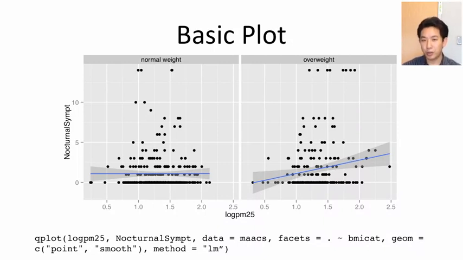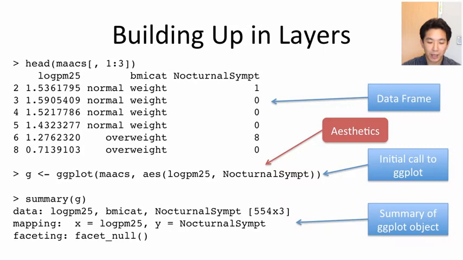Of course, to formalize this you'd probably want to fit some sort of model, do a more thorough analysis, and adjust for various things. But we're going to stick with this plot for the moment. You can make this plot very easily with the qplot function by adding things like facets and geoms, but I'm going to recreate it using the lower level ggplot framework. So how do we build this up layer by layer?